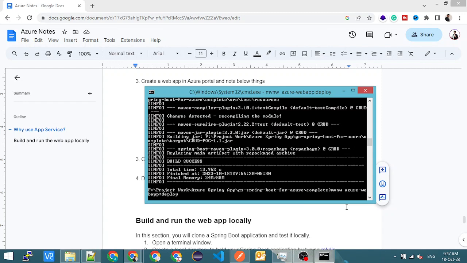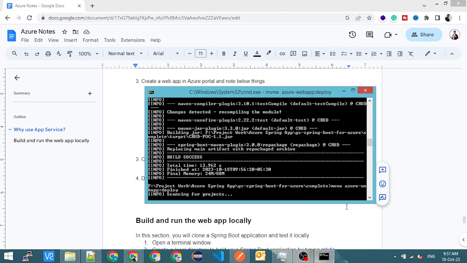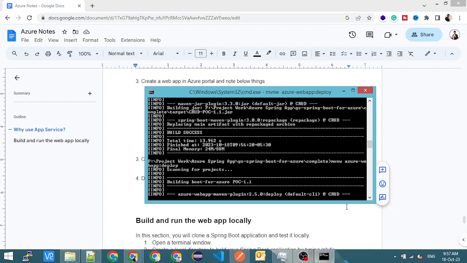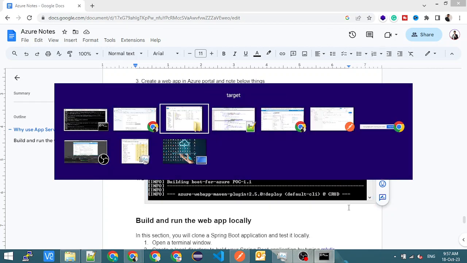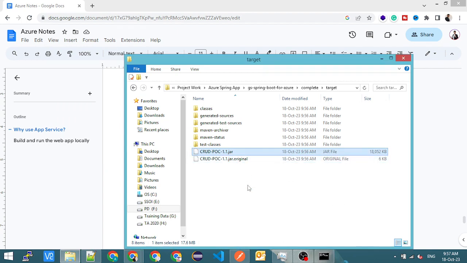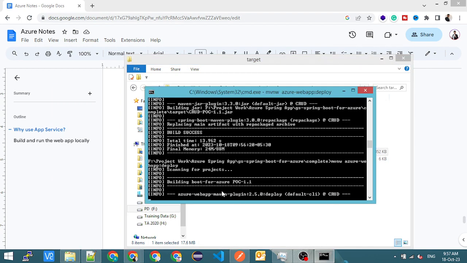Here I go. What is written in the code, I'm not going to show you right now due to the time limit, and not everybody is from a Java background, so they will not understand. What I'm basically trying to demonstrate is that if you have a Java jar, I can deploy it easily with the help of this configuration in POM, number one.